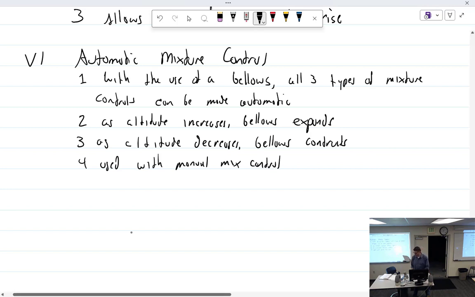If you didn't have a manual mixture control and that thing broke, you'd just run really rich. So you still have to have a manual mixture control. So you still have the automatic, you still have the red knob. You have to have a way to lean it because it's not going to be perfect. I believe it's going to get you closer, but it's still going to be rich. That's why you have the fine tuning. All it does is prevent you from moving in an extra quarter inch, and it's one more thing to break. Coming down in altitude, if you forget to adjust the mixture control, it's going to override the bellows. Bellows can't fix dumb.